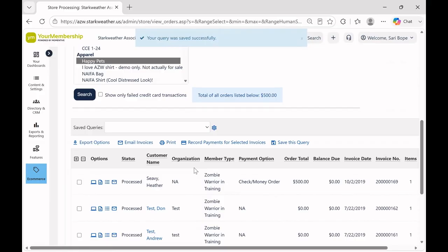Saved searches may seem like a small feature, but they can make a big difference in your day-to-day work. They reduce clicks, they help you find information faster, and they remove the stress of trying to remember how you found a list last week. The more you use tools like saved searches, the more YM starts working for you instead of feeling like a database you have to navigate.